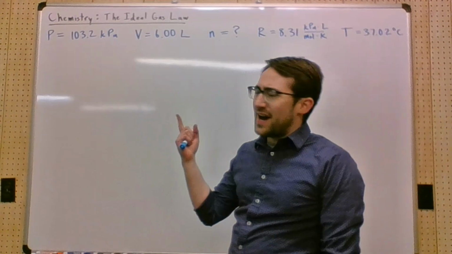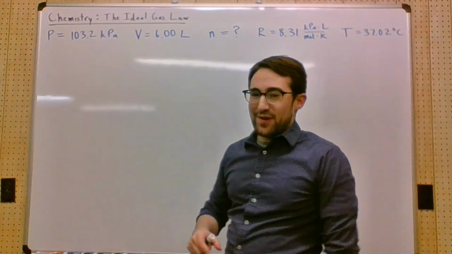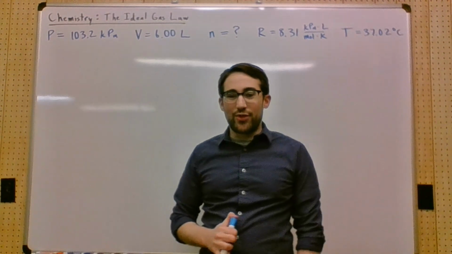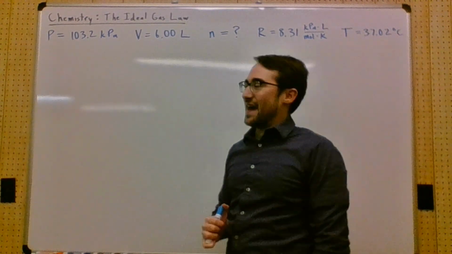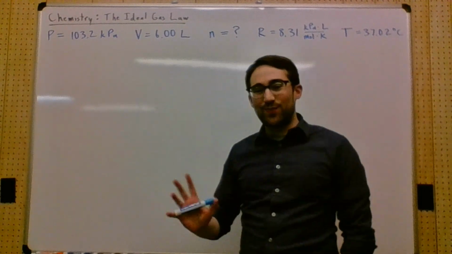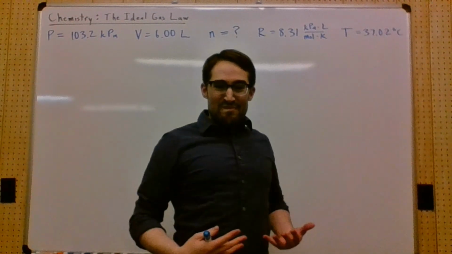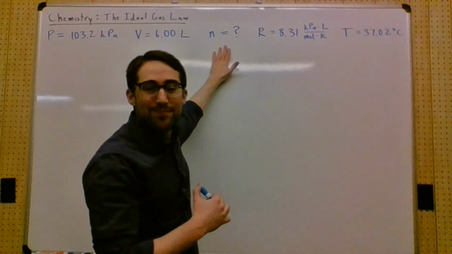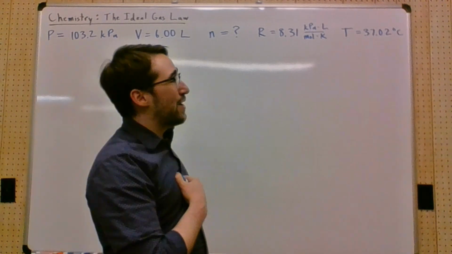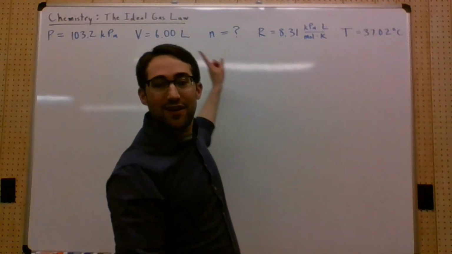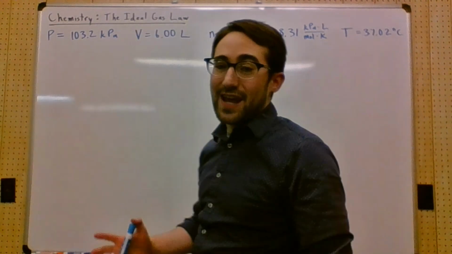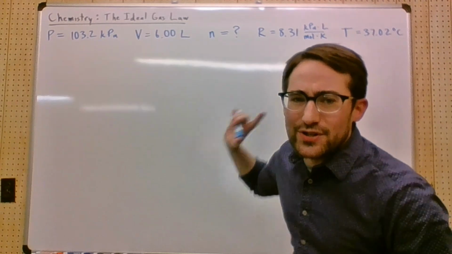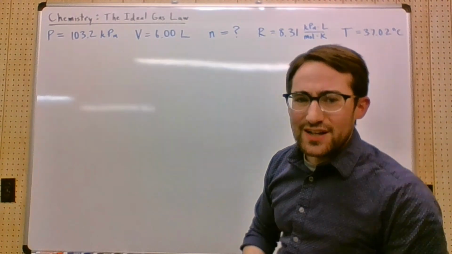Okay, so we've got some variables laid out here. If we pick through the story part of the problem, we should have a pressure of about 103.2 kilopascals, kPa. The volume inside the lungs is about 6.00 liters, if we're assuming we can fill them all the way up. We don't have a value of moles, an amount of gas N. We're going to pick a gas constant R to fix our pressure unit. Since we're doing this in kPa, we're going to pick an R constant that also works for kPa. And then our temperature is given as 37.02 degrees Celsius.